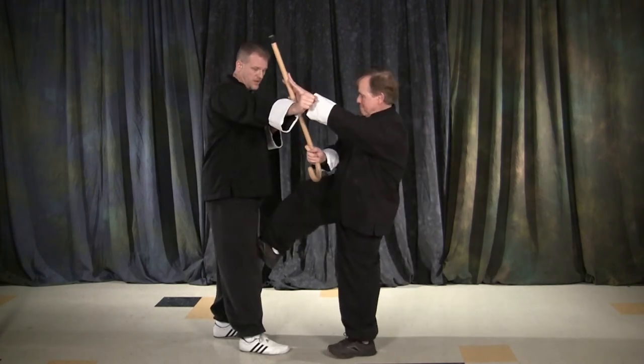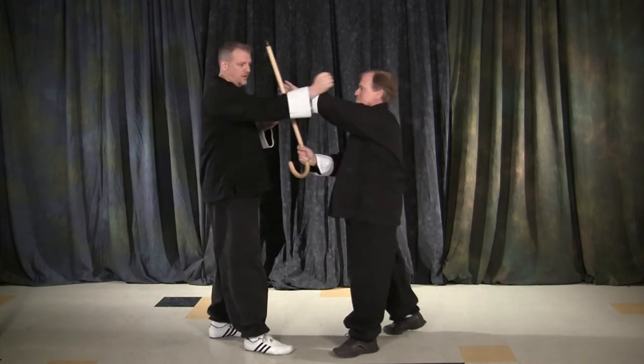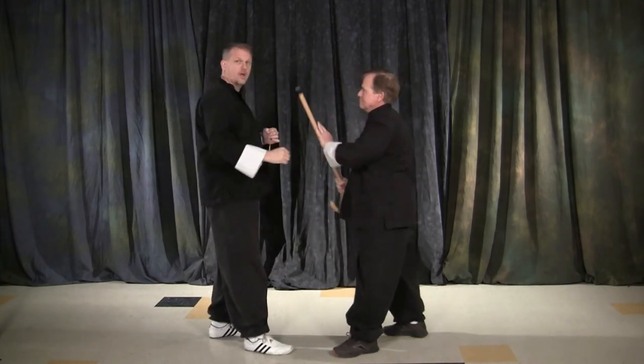So I'm going to throw a punch. He's going to torso block. And then he's going to come up and kick towards the groin. Now again, he's being nice because I really like making these shows and I don't want to be my last, so he's not kicking at the full target, okay, but you want to kick at the groin.